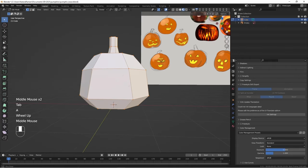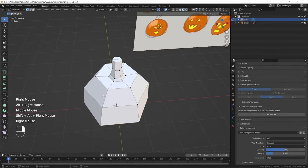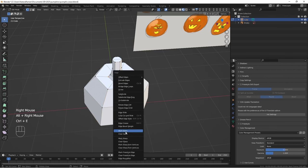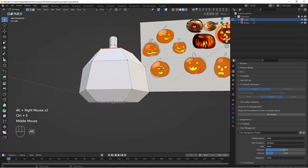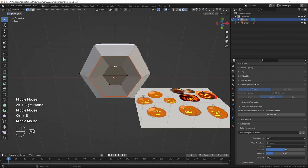All right. Make some loop cuts here. Let's see. We'll want to separate this, and we'll separate the top as well. The bottom.